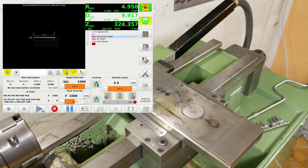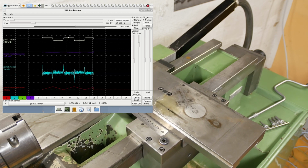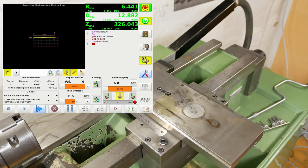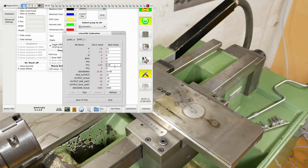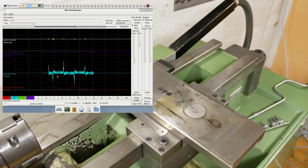Go back and start that again. Okay, that's dramatically reduced the amount of forward following error there, but it's still not perfect. That's not what I want. I want the calibration of joint 2. Let's up that a bit more and see if we can neutralize that down to... Oh wow, that's looking much better.